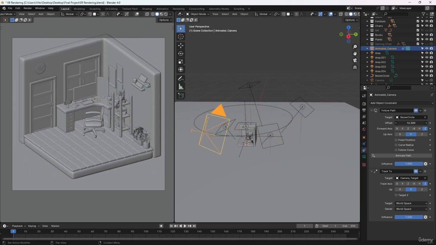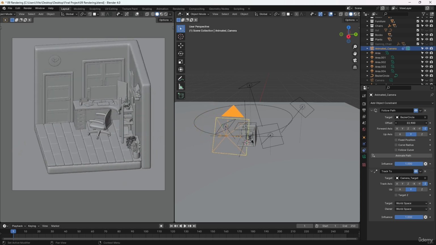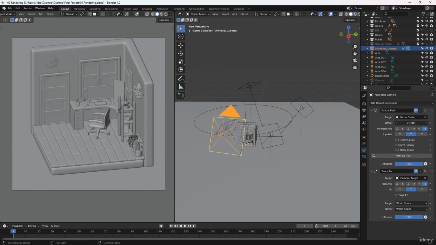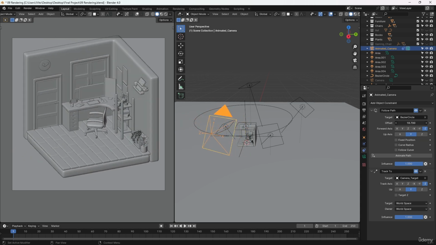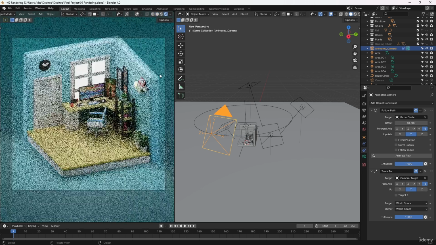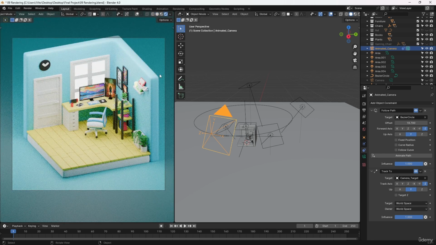So the final animation that I want to create is going to be something like here. So it's going to go back and forth. So let's set up our starting point. So I think I'm going to go with something like here. Let's start rendering so that we can see it a bit better. Like that. Now we need to adjust some render settings.